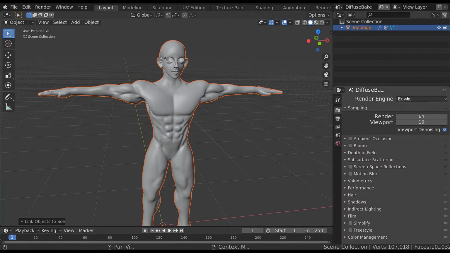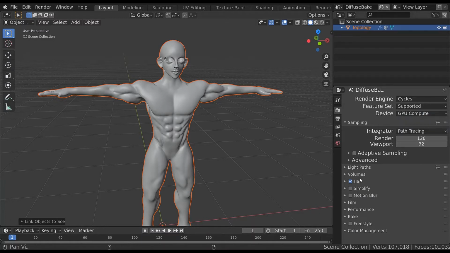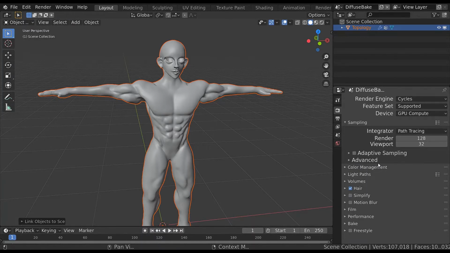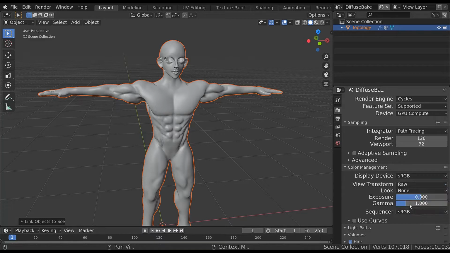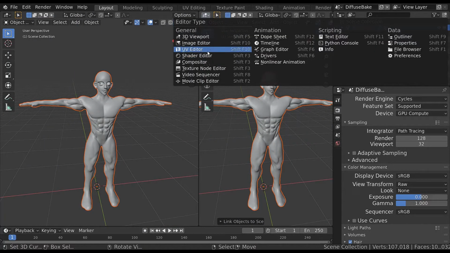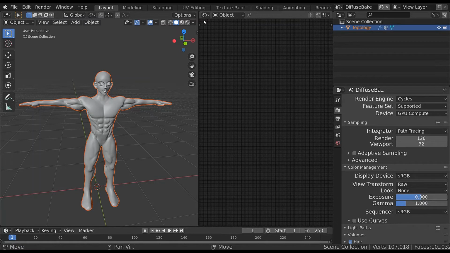Next, I'm going to change it to Cycles. Might as well do GPU. And importantly, I'm going to change the color management to Raw, so that there's no weird color transformations happening. Now I'm going to split the screen and make a shader editor.